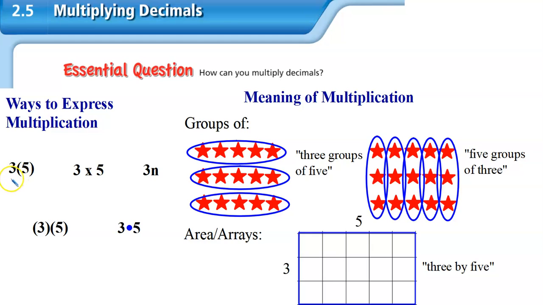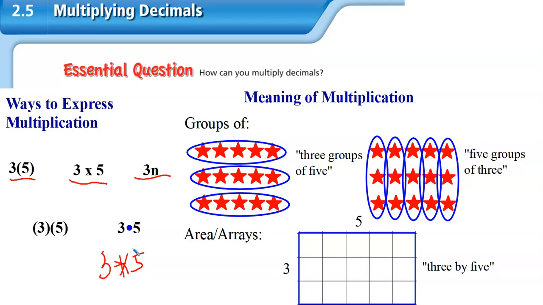So when you have a number next to parentheses, that means times. You're very familiar with an X, that means times. We can get rid of the X or the dot altogether and just smash a number next to a variable, and that means to multiply, or it means three groups of n, right? That's how we multiply. Or two parentheses next to each other, that means to multiply. You could use a dot. You could even use an asterisk.